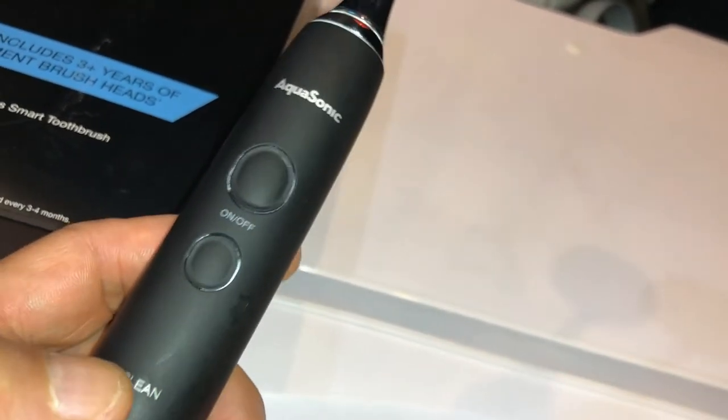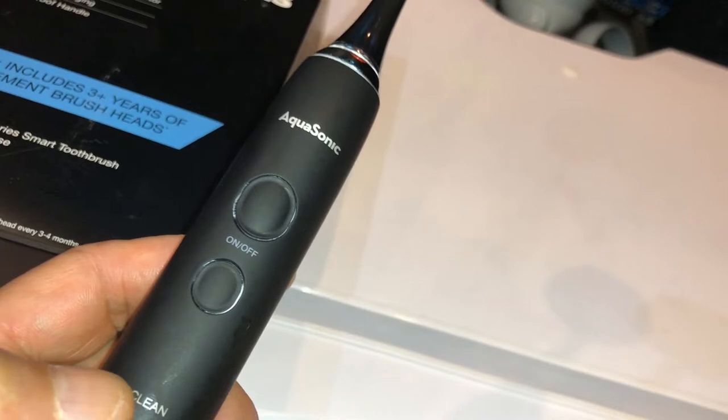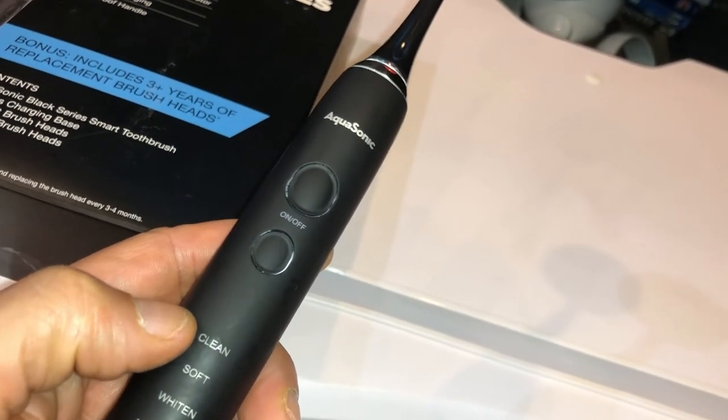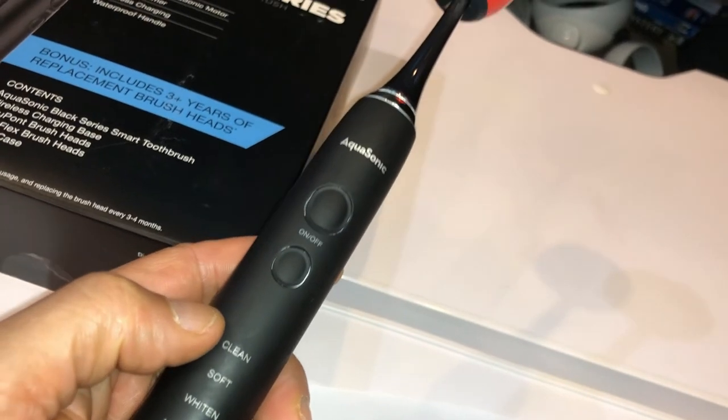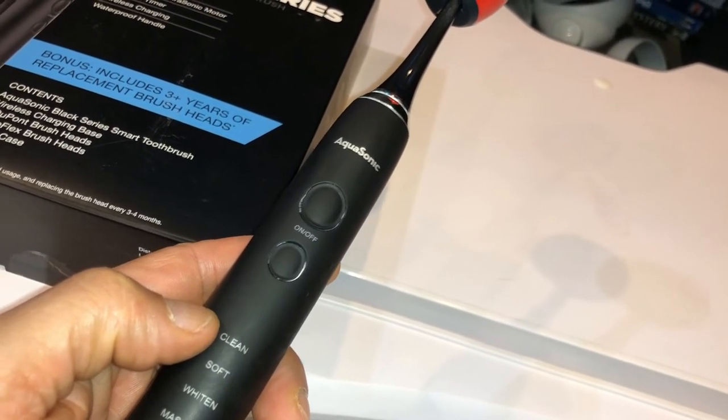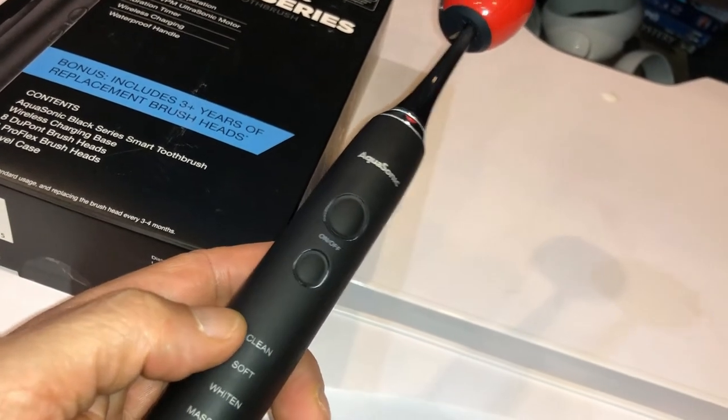My other question is, when's the last time you charged it? Was it after that first night? Have you charged it since? I haven't charged it since the first time you charged it. Okay, so it's been 2 weeks. You use it an average of two times a day? Every night, every morning.